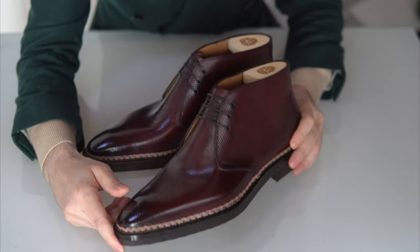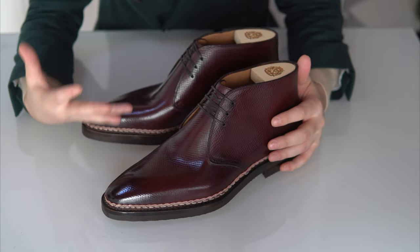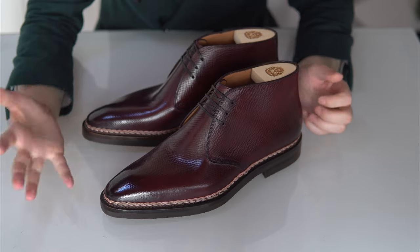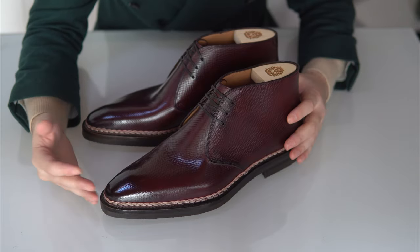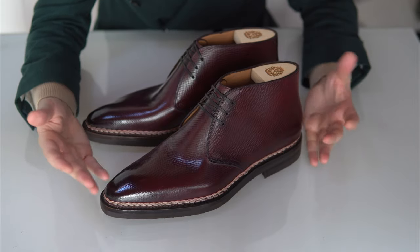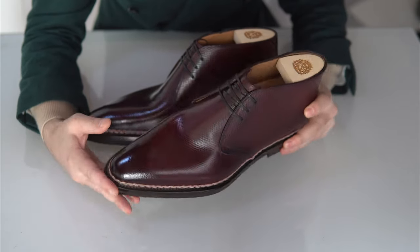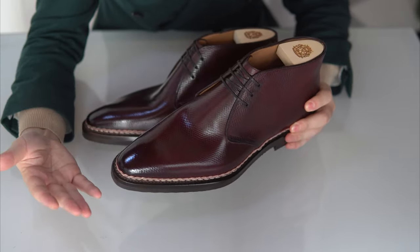Let's begin with the close-up. I hope you like what I've done with the space — I'm still working on details and lighting but I think it looks very good and lets you focus on the shoes. I will not show you the actual box of Paolo Scafora because there's no point — we've done this many times. It's a high quality experience with great shoe bags, extra shoelaces, and of course your shoes. This particular model is pretty much a plain toe chukka boot with three eyelets.